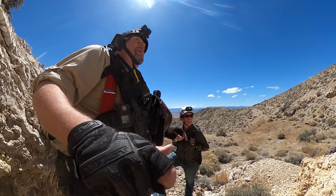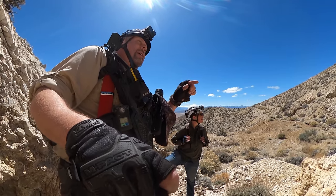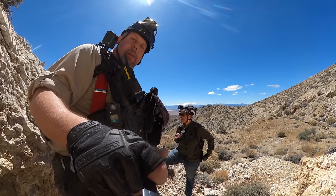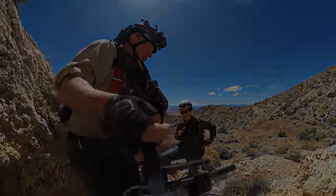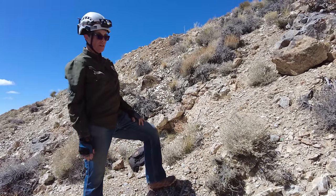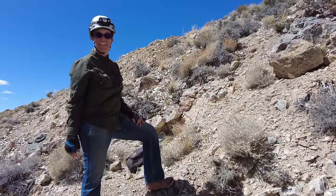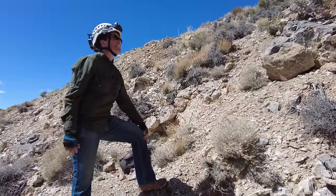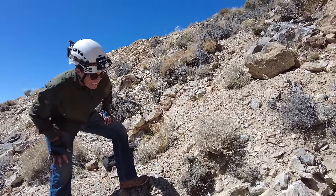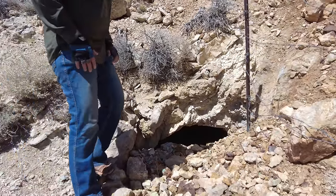Yeah. Okay, we got workings up on the side of this hill. So guys, we're going to go over here, see if this one we can slide into. If not, we're going to go higher on the hill and take a closer look at those. See you over there. All right, Laura the Explorer, what are you about to do for us here? Well, we got a little something over here, and Clay shined his light in there, and there's some slat rail. So it looks like it might go somewhere, but it's a squeezer. It's too squeezy for this fat boy.